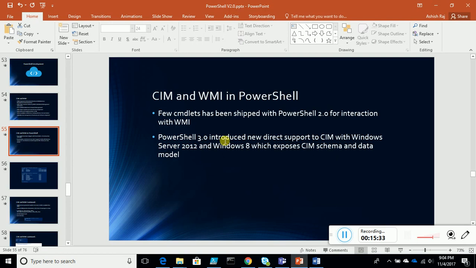Microsoft took some time to develop those things which could be supported on the latest framework, or I would say on the latest platform, and WMI has been there for a long time. PowerShell 3.0 introduced a lot of things related to CIM, along with Windows Server 2012, and nowadays on every release of .NET and PowerShell, you get a lot of support for CIM as well as WMI, of course.